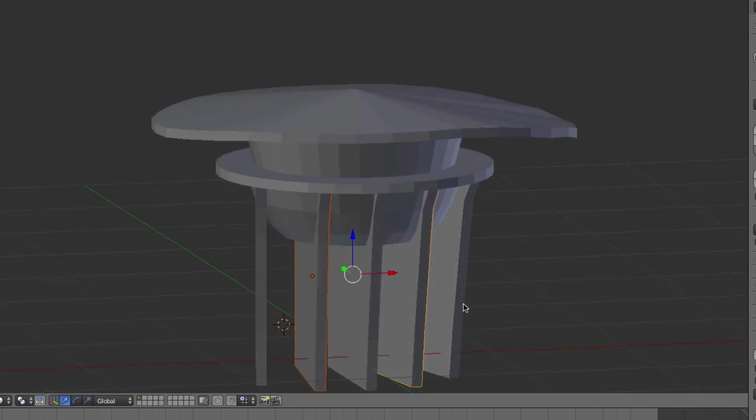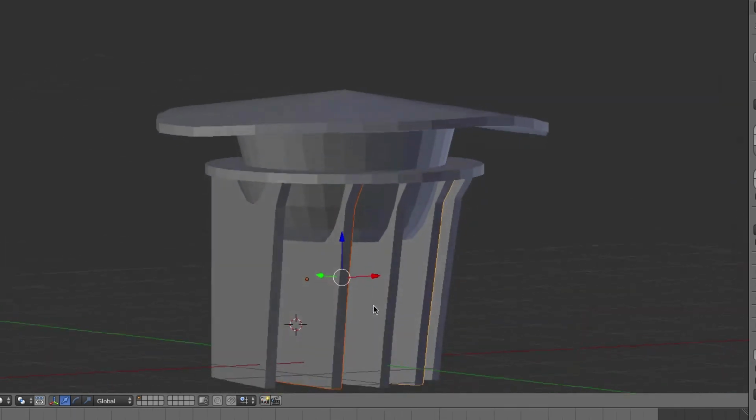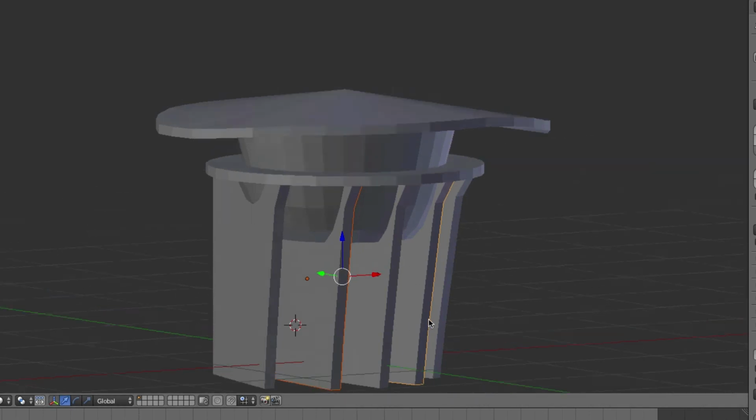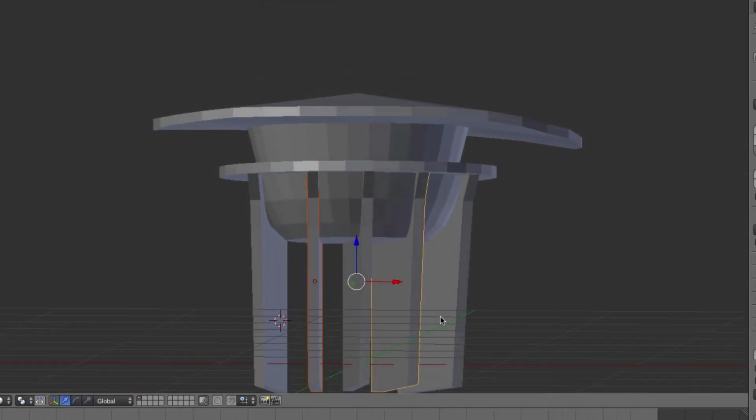So that was a pretty long guide. But that got the top fixed, and we got the struts all set up. And so yeah, next time we'll probably work on making the mountainscape for it, and maybe doing some UV mapping to get some realism into this thing. Then maybe we can work on lighting.